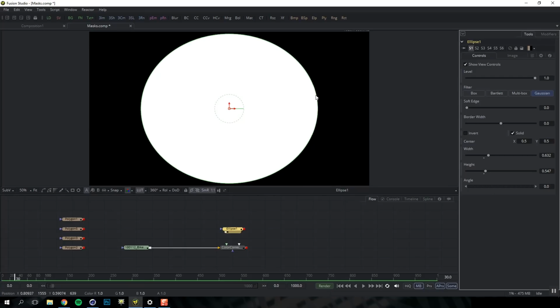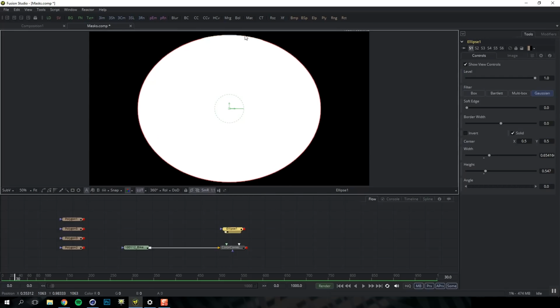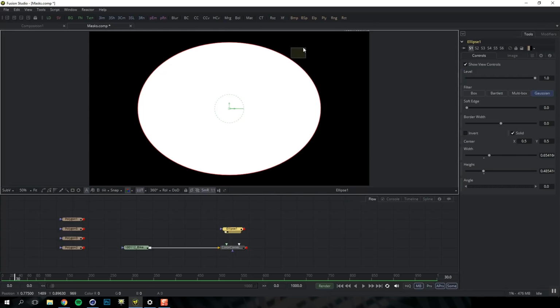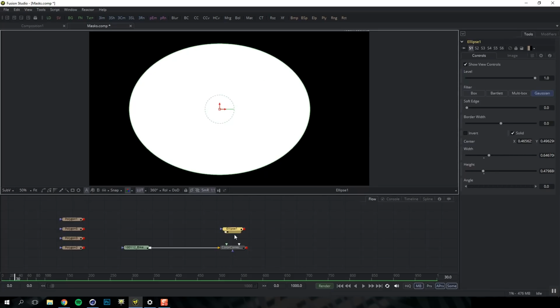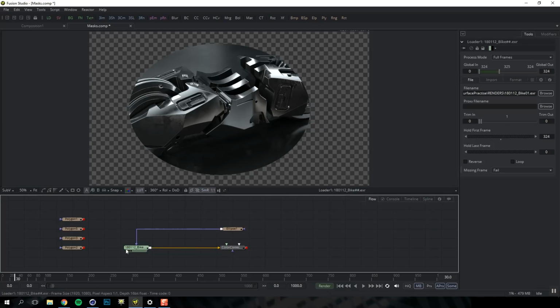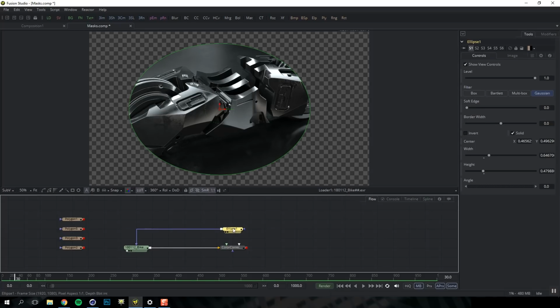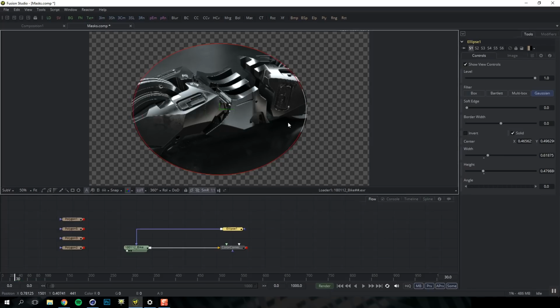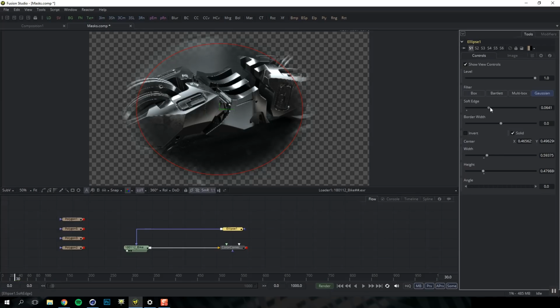You can also go in here and just actually click on the edges of the mask itself, sort of interactively change it, and move it around. If I send this image to the viewer, and now I drag the mask out of here, and I drag it onto the blue input, you can see it says Effect Mask down in the little tooltip in the left corner, and let go. You can see we're now masking the image using this ellipse. You can go in here, and you can see it's got a green outline, so you can go and refine this further, do a soft edge, that kind of thing.